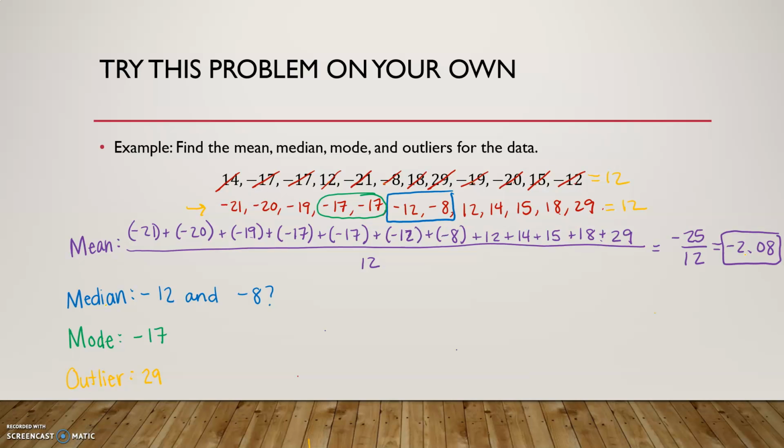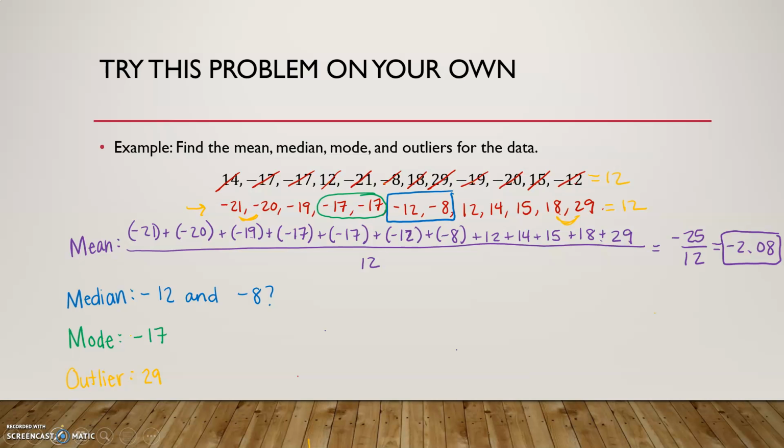I'm going to skip median and go down to mode. Looking at numbers that repeat, the only ones that repeat are negative 17. I do see that negative 12 and 12 are on there, but because one is a negative and one is a positive, those are not repeat numbers. They're different. And then an outlier of 29: I said that one's 11 away from 18, whereas negative 21 is only 1 away. It is possible to have an outlier on both ends, but in this case, I only have an outlier on the upper end.